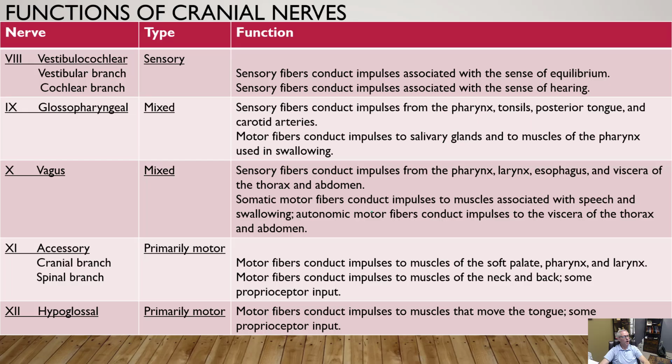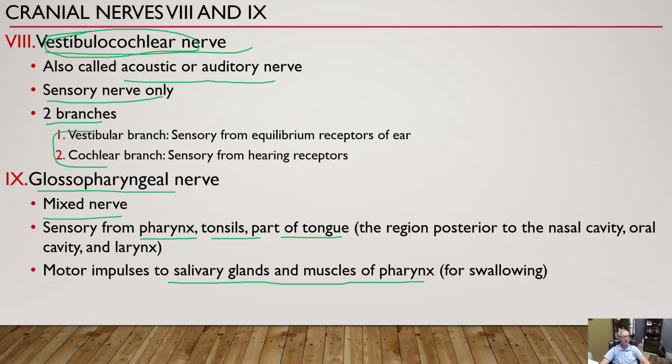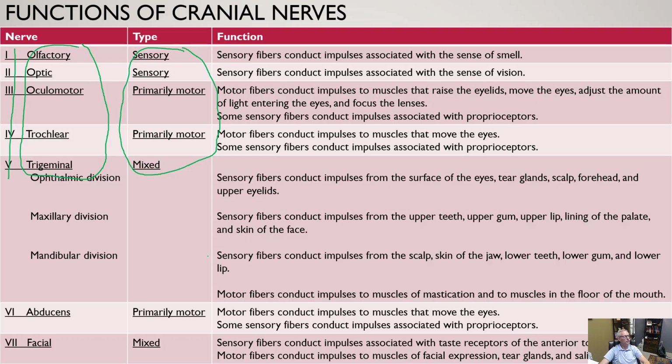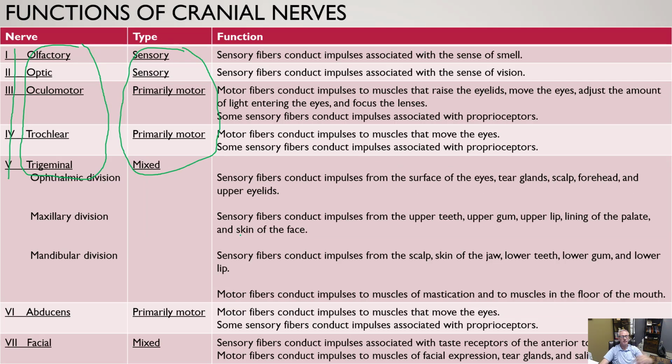Now, I'm going to go back up to, I'll go here. There's a saying out there to determine whether it's sensory, motor, or mixed. When I say mixed, I'm going to say both. I'm going to use sensory is X, motor is M, and mixed will be B for both.